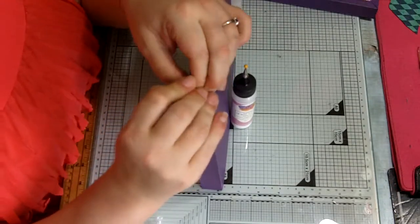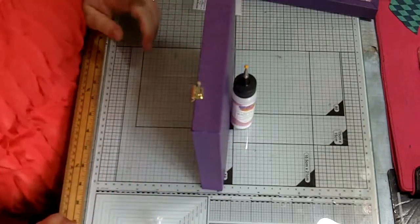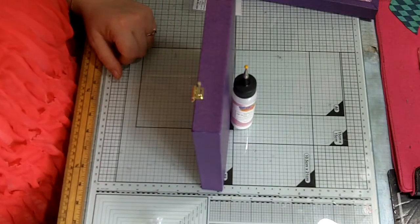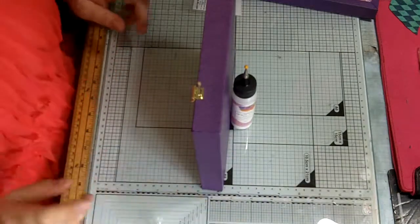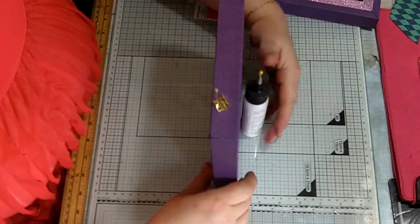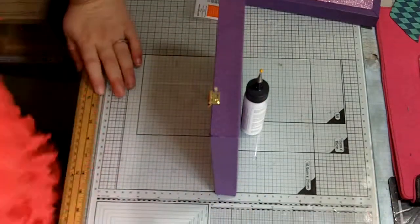Because it's quite a tough wood, I'm going to pause here and I'll be back in 5-10 minutes when I've gone and found a little hammer. There's no way I am going to get that on there without a hammer. So give me 10 minutes and I'll be back.